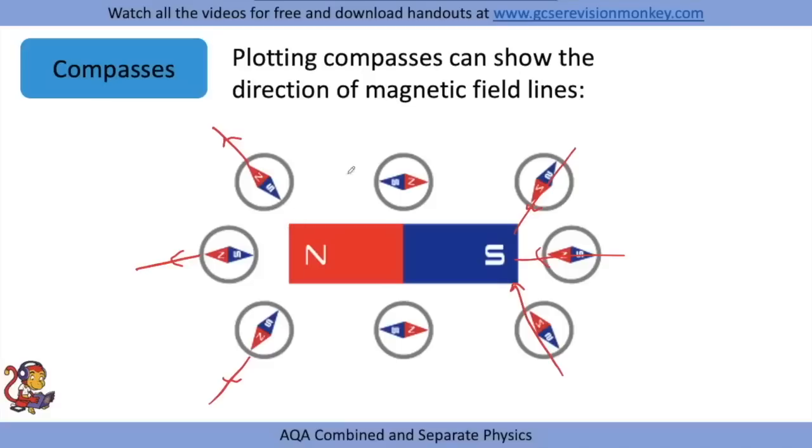And then around the outside, you've got these plotting compasses here and here. So this one, again, is always going from north to south, so you can see here, going from the north pole of the bar magnet towards the south, so the north part is being repelled away from this north and attracted towards the south. And again at the top here, this plotting compass, the north part, this small bar magnet inside the compass, is being repelled by the north pole of the permanent bar magnet and being attracted towards the south. So you'll see here the field lines will then look very similar to our normal bar magnet, with the field lines away from the north and into the south pole.